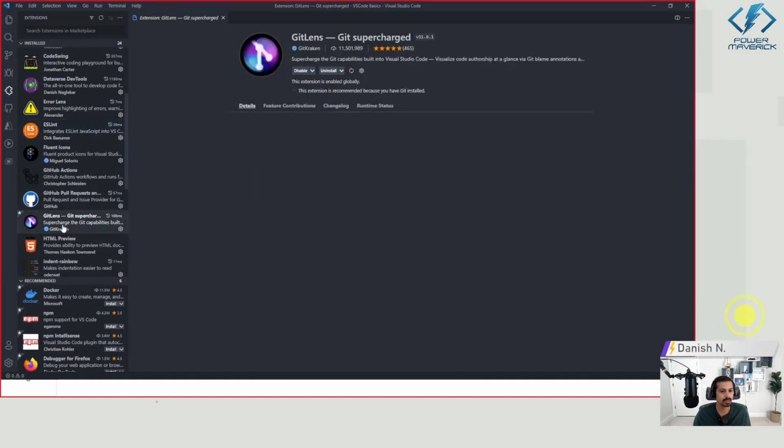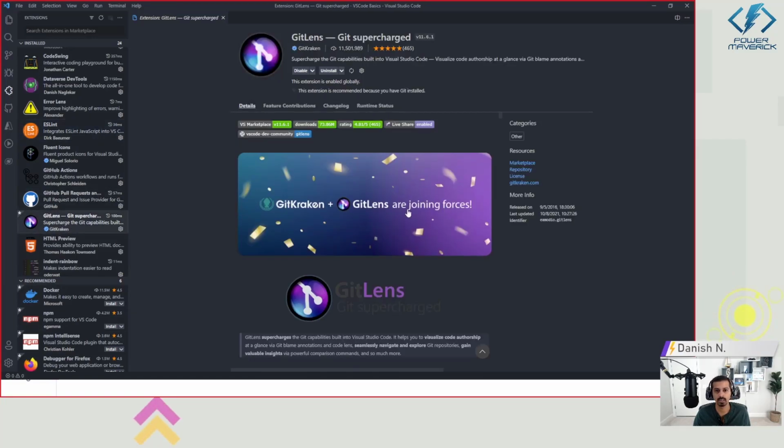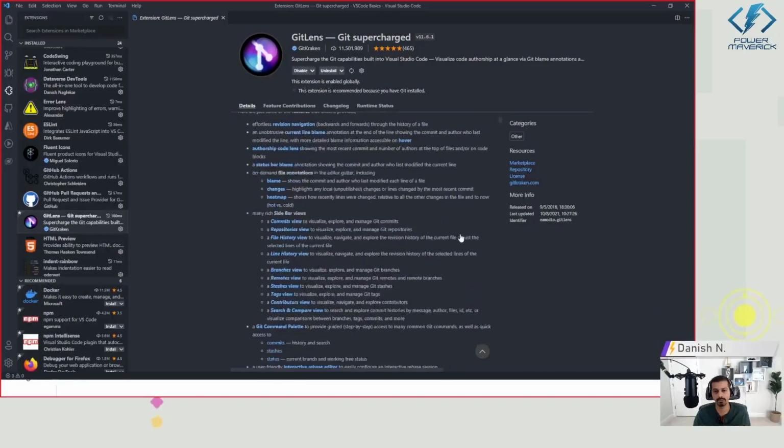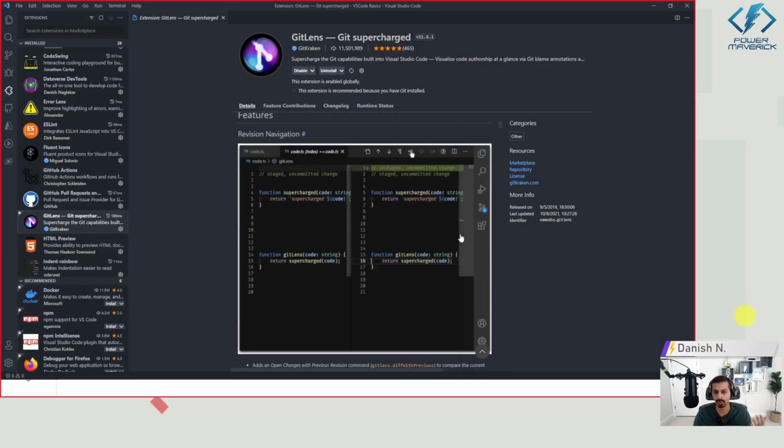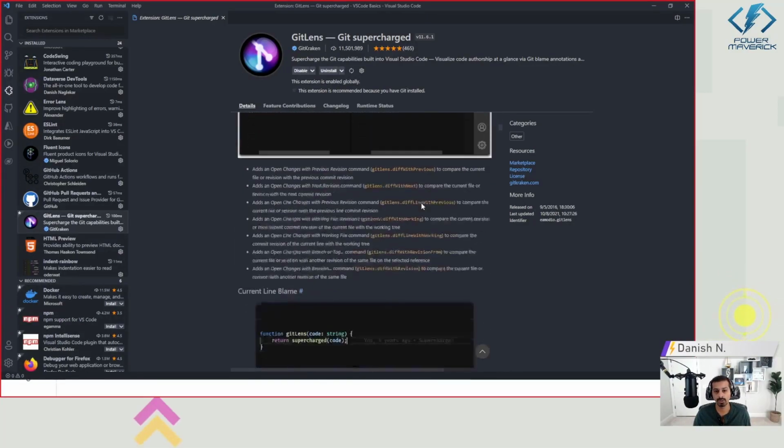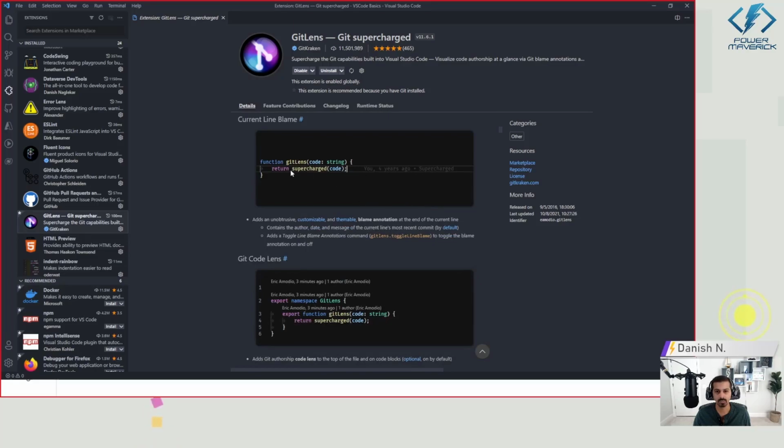Then is GitLens. What GitLens does is if you have connected to your Git, then it prompts you with this blame. So you can say this line, who edited it, when was it edited, and what was the commit, right? So it gives you insights into the commits, and it gives you the latest one.